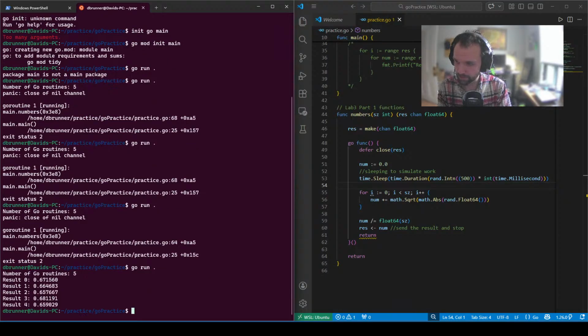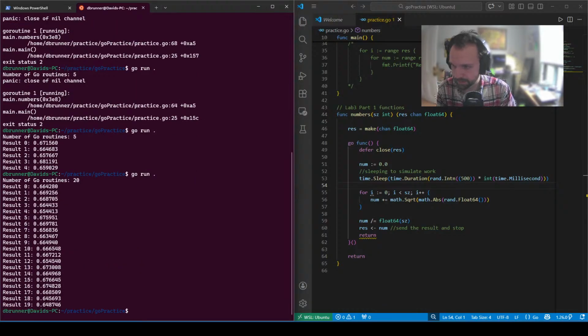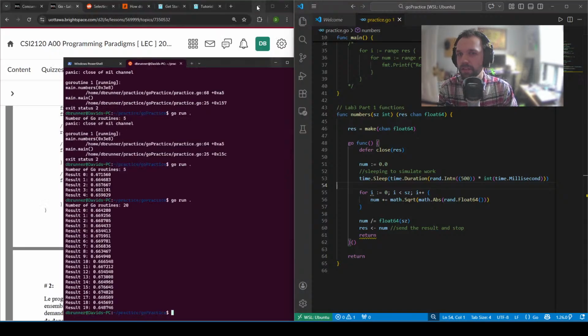Number 5. Sweet. Let's do that again. Number of goroutines. I want to make it like 20. Here we go. They're all producing roughly the same number, which is interesting. I don't know what the math is doing there, and I don't particularly care.